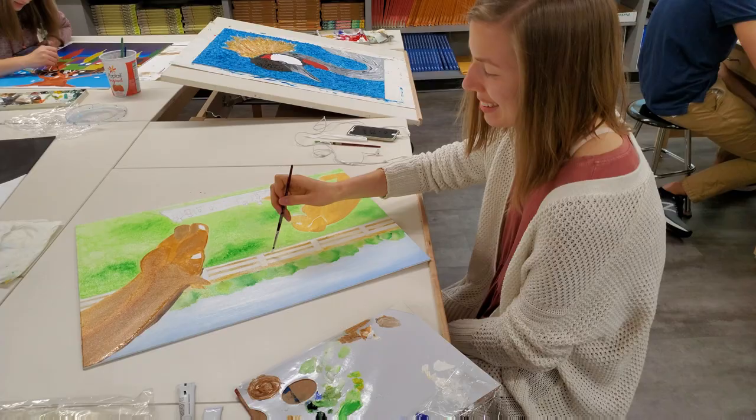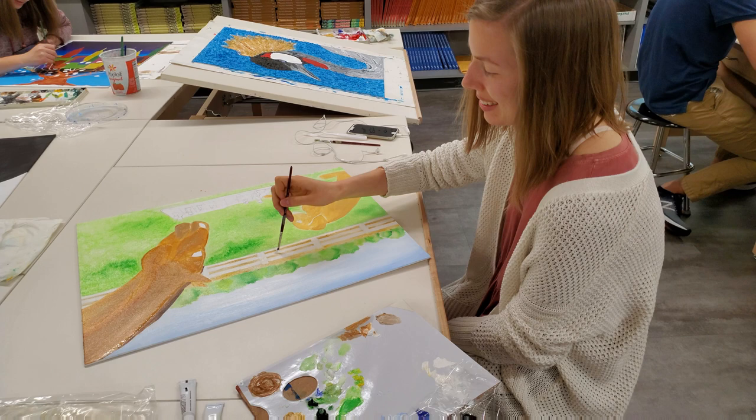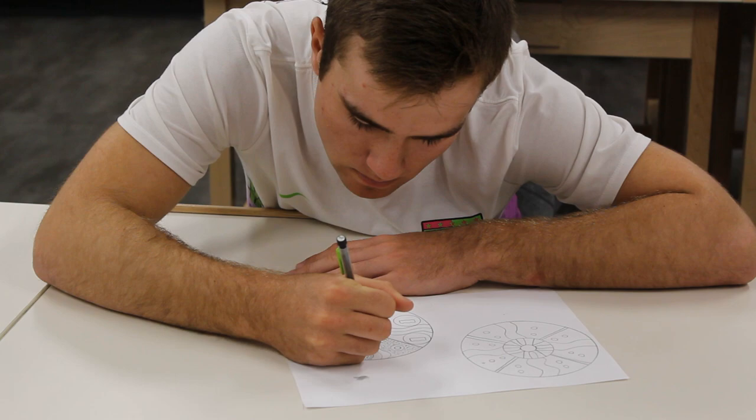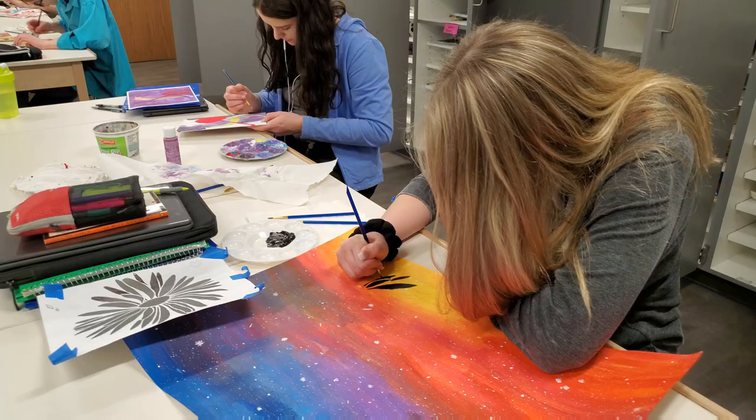I really like my large display board because I hang up students' work and I have a lot of space to display a lot. Students are very motivated to have their artwork displayed and they bring other students to show them off. They get excited, they work harder, they are more engaged to do better.